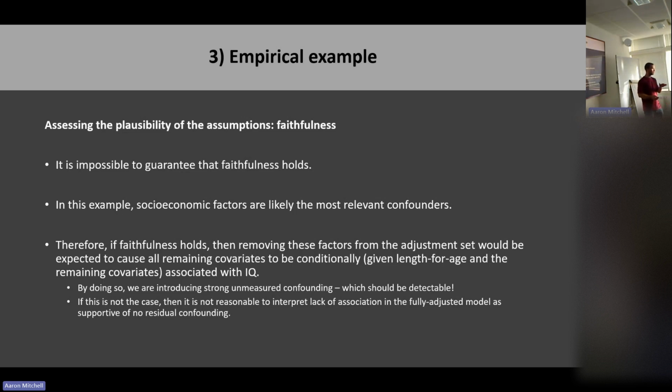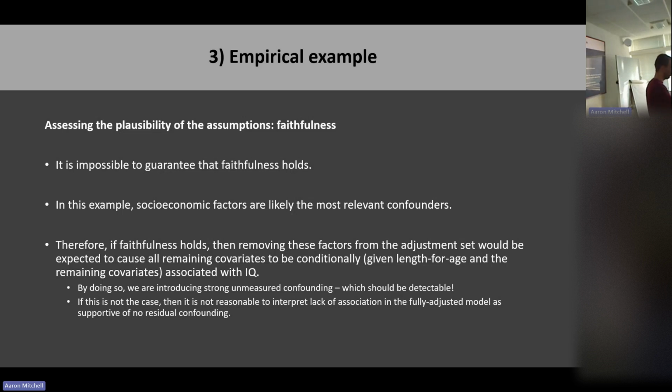I don't quite follow this. Could you go over it again? Sure. The rationale of the method is as follows. If I don't see an association between any covariate and Y given X and the other covariates, then I would assume my covariate set is valid.